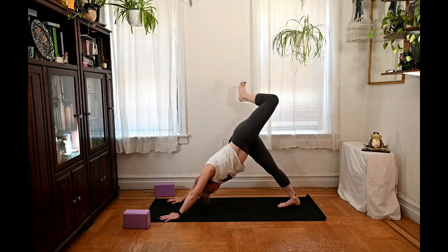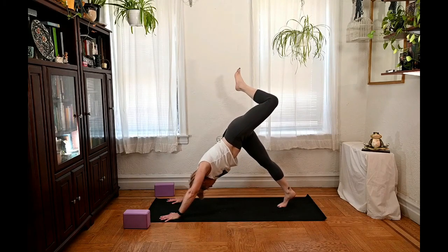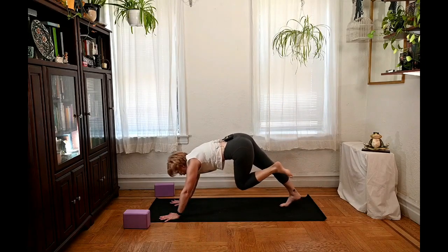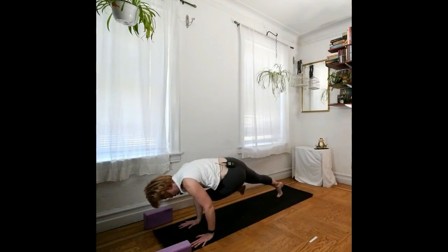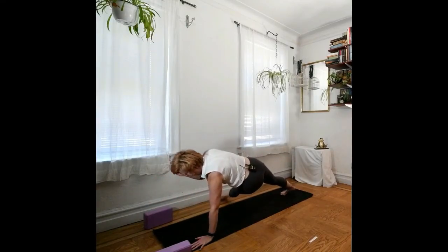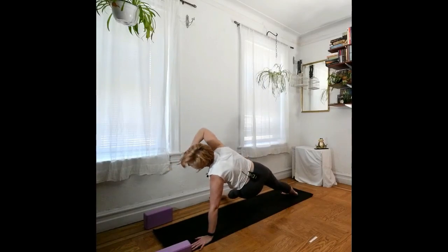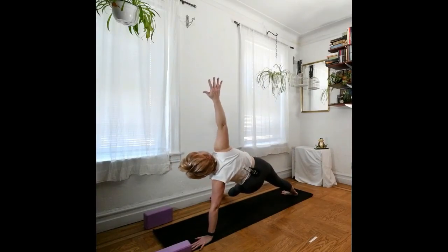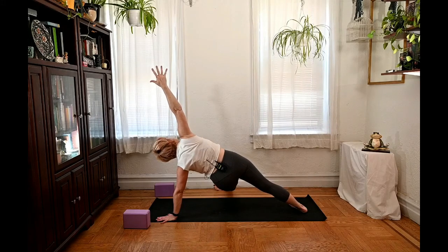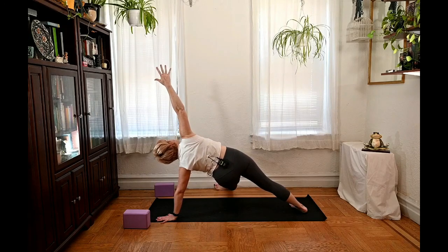Let's start to drop the left hip a little bit so the hips level out. Bring your left knee to your right elbow, and you're either holding here, a little core strengthening, or step the left foot all the way through. Roll to the edge of the left, roll to the left hand. Lift the right arm up, fallen triangle pose, or lower the left hip all the way on the mat to modify. Give it one more inhale.